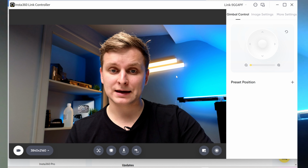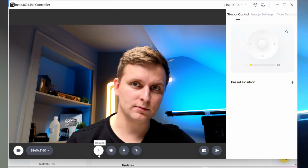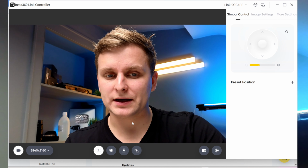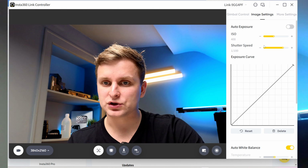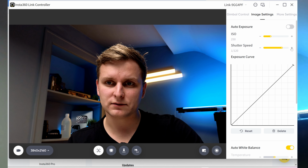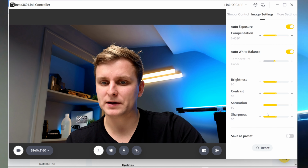So you can move the gimbal around by just kind of dragging on the screen with your mouse. So I'm going up and down, or just put AI tracking back on, and then boom, it will keep me in the center of the frame. You can also, by scrolling in and out, this image setting over there, you can have auto exposure or adjust it manually. Shutter speed as well, look at that. Let's take the ISO down. I'm not sure what frame rate we're using here right now, but there we go. We can just put it on auto, and then it'll do its thing, which I think most people will do.